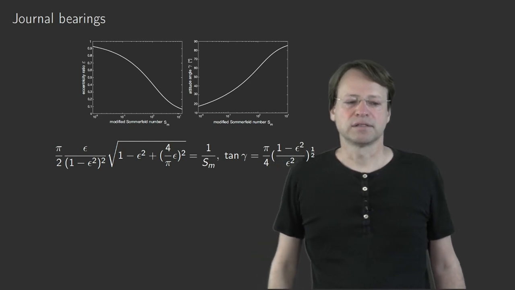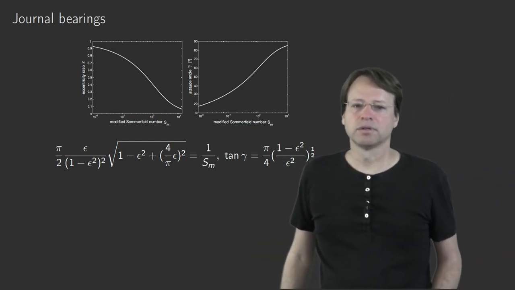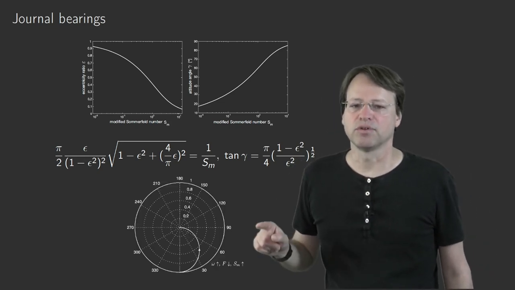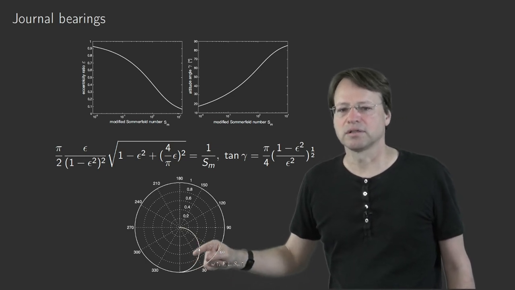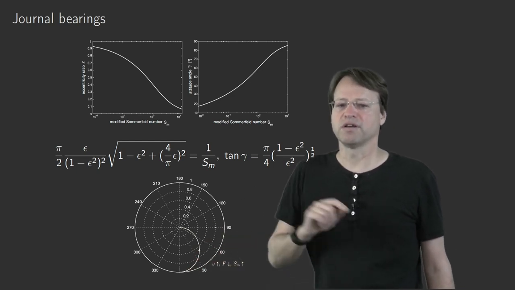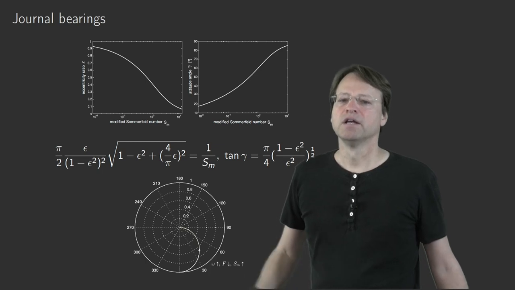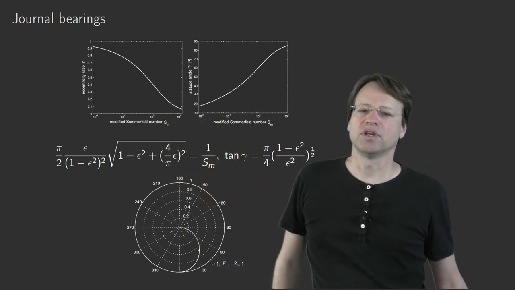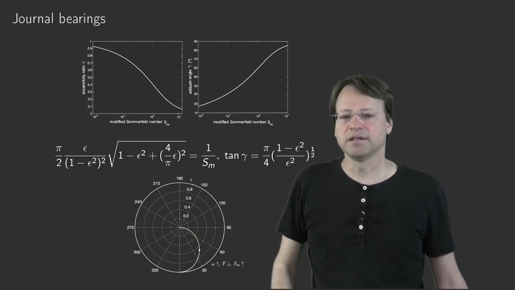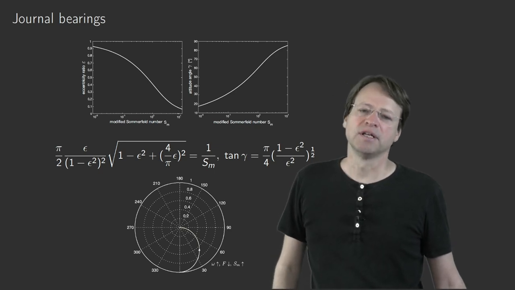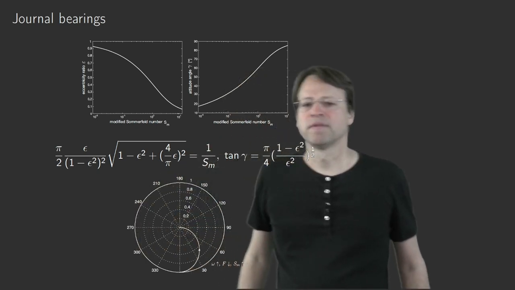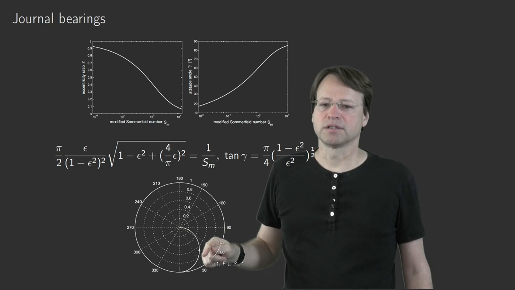And low angles. A much better representation is if we look at that center point and if we draw the trajectory for change either of the modified Sommerfeld number, which is increased along that trajectory, or the rotational speed that is also increased, or the force F that is decreased along that trajectory. So if we plot these two figures, namely gamma and eccentricity ratio, so a radial distance and an angle, in a polar plot, in a polar diagram, then we can easily imagine, so this would be the bearing housing, where the center of the shaft sits.